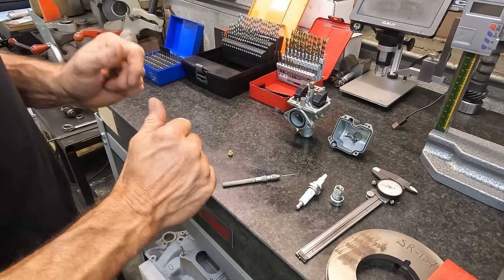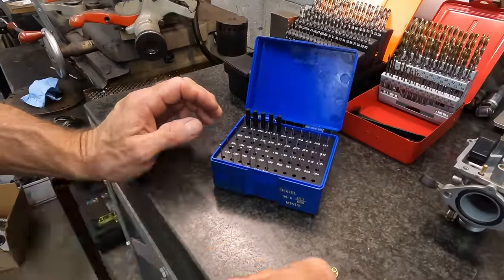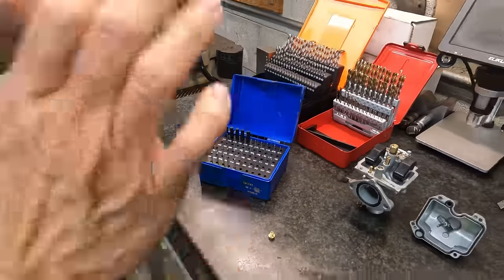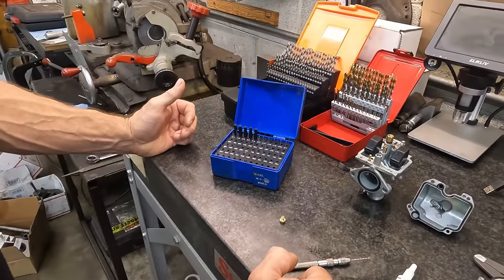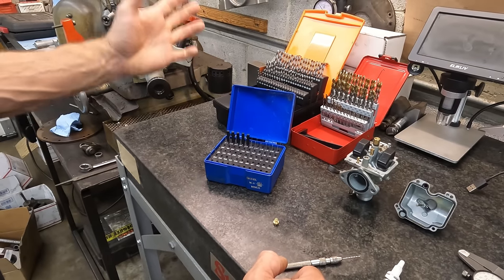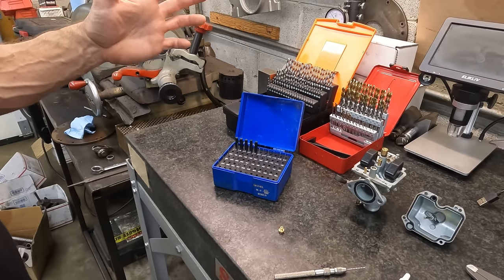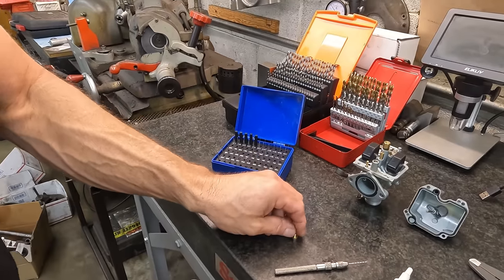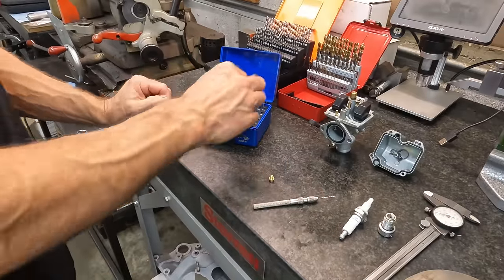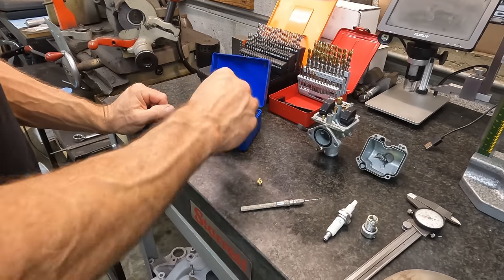I have a couple of things here that you may or may not know what they are, so I'm just gonna lay them out. This is a pin gauge set. We're working on a mini bike, but this stuff translates. When we're working on emulsion bleeds or air bleeds on a Holley, a 4150 style or a 4500 style, especially adjustable stuff, and especially stuff that people have been messing with, just because the air bleed is stamped 23 or 30, whatever, doesn't mean that's what size it is. So I always pin gauge everything to confirm nobody's drilled anything, because it's hard to re-stamp that stuff.